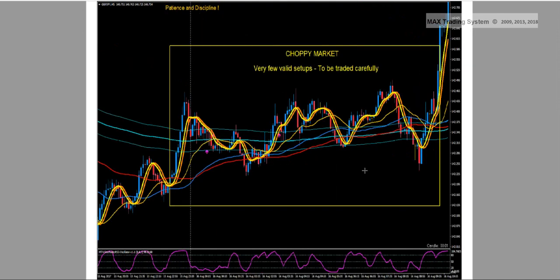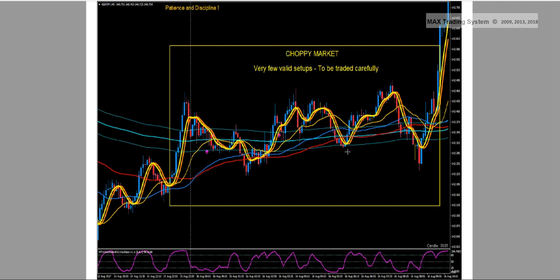I have mentioned that we also have choppy conditions. This is an example of what a choppy market is. The price moves with or without any directional bias in a very erratic way. We have rules to recognize what a choppy market is, and when we are in such a choppy market, if we are able to recognize it, we will almost never have good trades to consider. And when we have a valid trade to consider, then they are few, first of all.